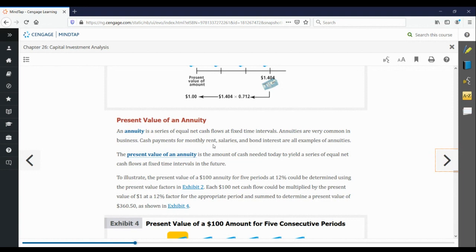So if we pay rent of $1,000 this month, next month we're going to pay another $1,000 in rent, and the next month another $1,000 in rent. So an annuity is just a series of equal cash payments. It's a series of equal cash flows. It doesn't have to be just payments. It could also be cash receipts, because what we're going to be looking at in this chapter is investing in assets. And so we're going to expect those assets to make us money over time, and we're going to expect to be receiving cash from those investments. And if it's an equal amount over time, we call it an annuity.